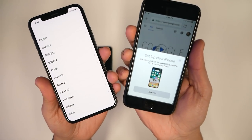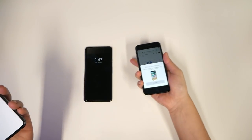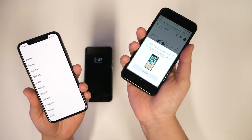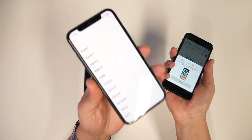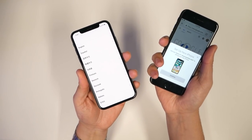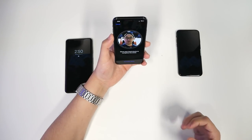So to set up the new iPhone, I do have my Pixel, which I've been enjoying and loving since I got it, but I have been using the iPhone 7 quite a bit. Now I just turned this phone on, and it automatically detected as a new phone. How to set up Face ID. Now I'm wearing my hat.